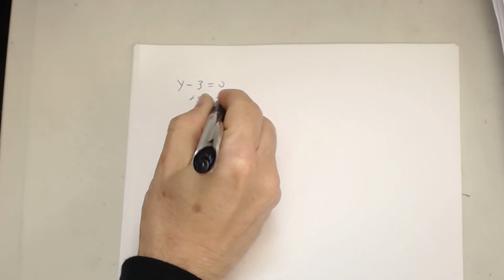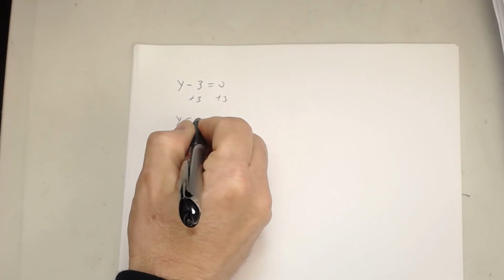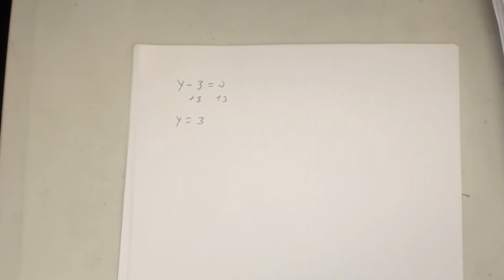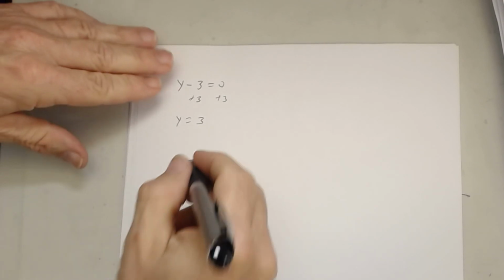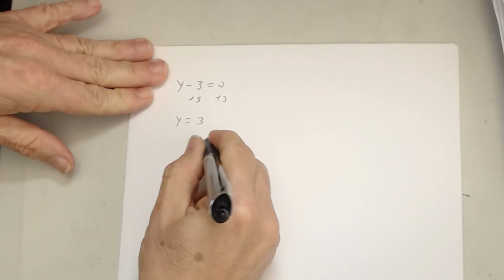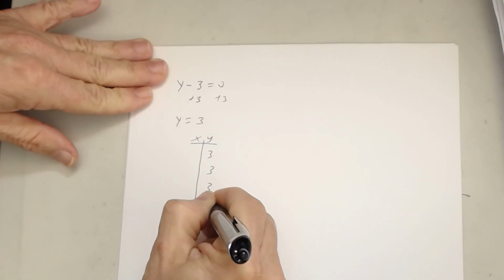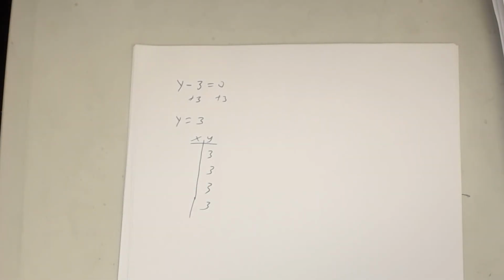That's the better phrase to use. But using what we discussed earlier, what might you want to do first? No, there's no x there. Get y by itself. So I'm going to add 3 to both sides. So then I get y equals what? 3. Now that kind of looks like the one we just did. So in terms of a t-table, what does this represent? Y is always 3. So along the y column, I'm always going to have a 3. That's what that represents, no matter what x is.